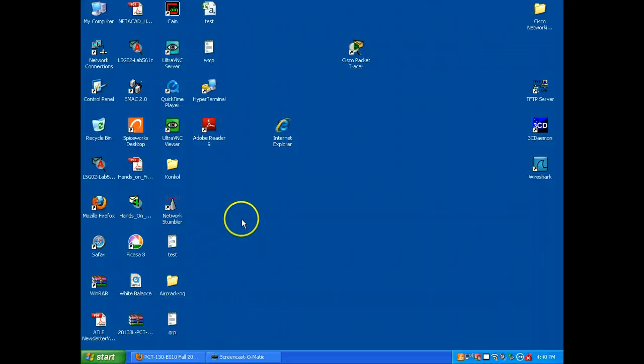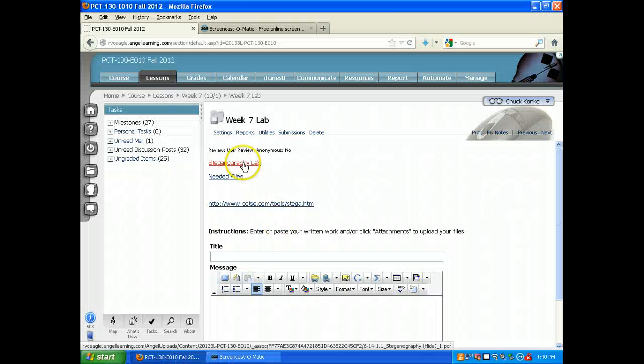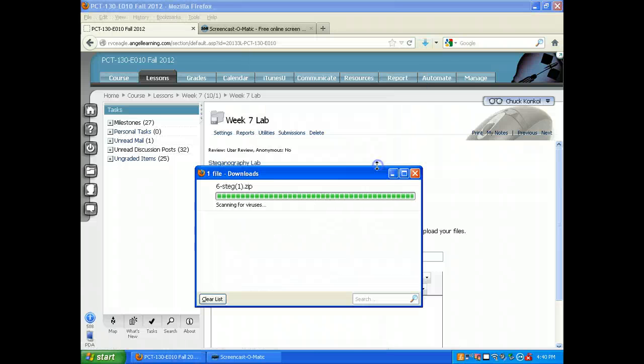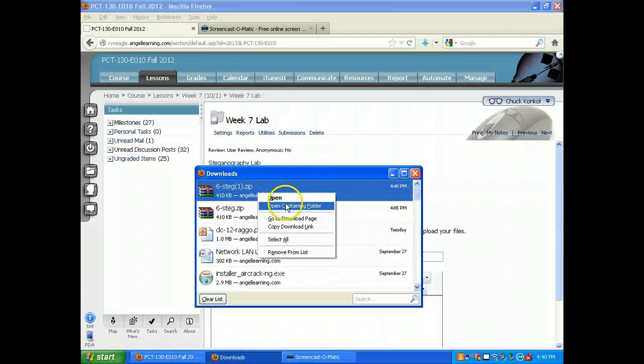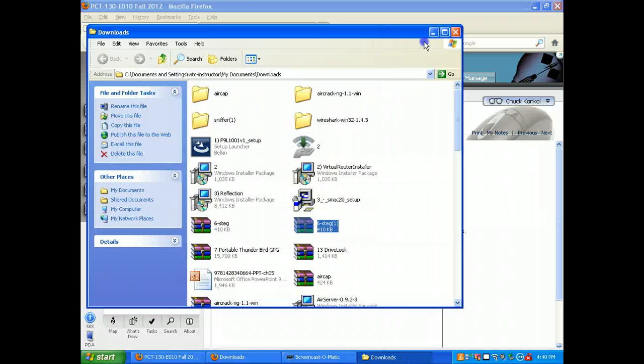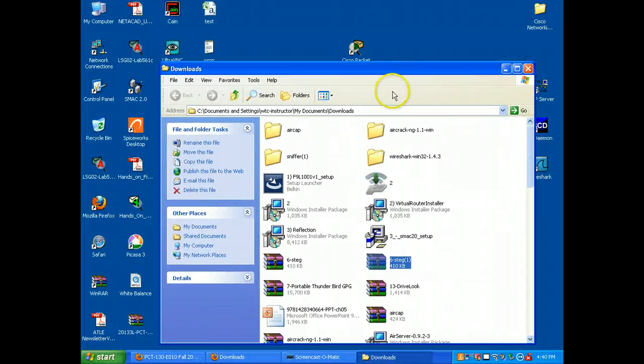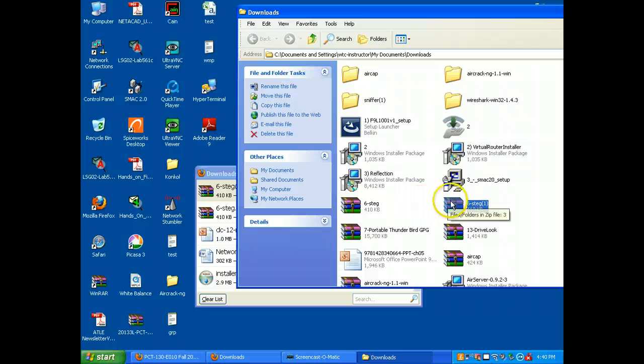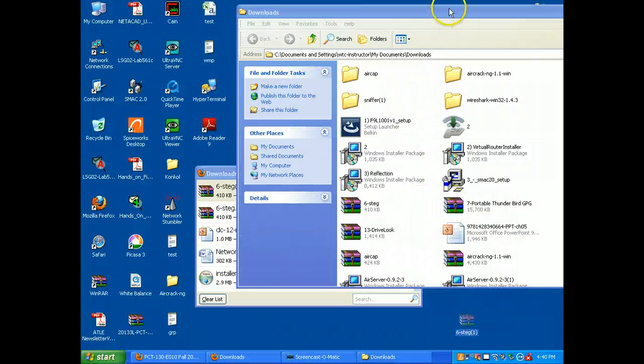All right, so I have mine downloaded to my desktop here, and I'm going to go ahead and extract it. Just do an extract all. I thought I did. Well, I did. I had it in my downloads folder. Okay, I'm going to move mine to my desktop. You might do the same if you haven't already done so. Move that steg file to your desktop.